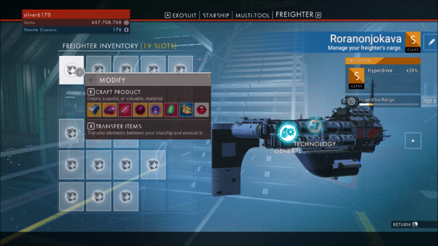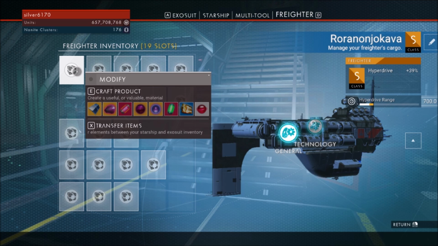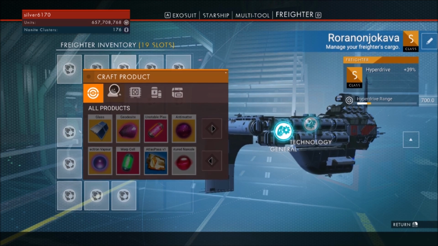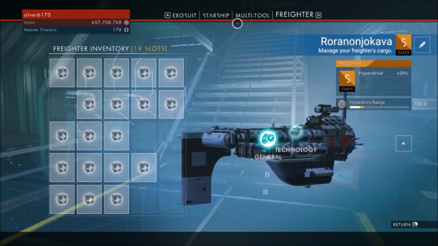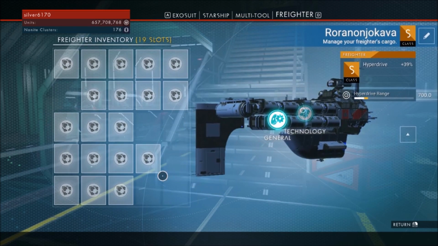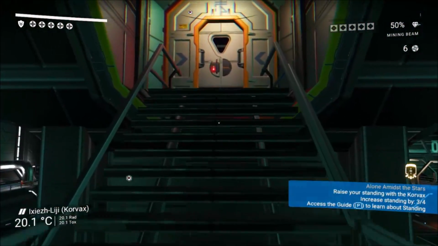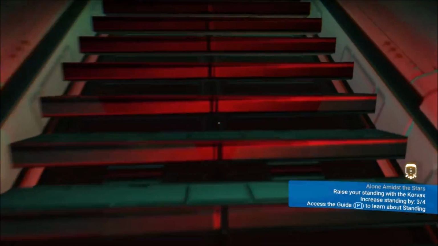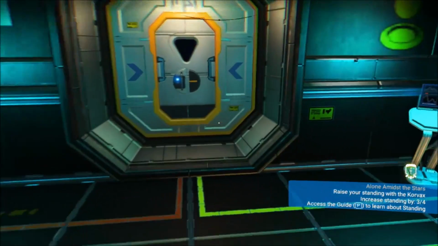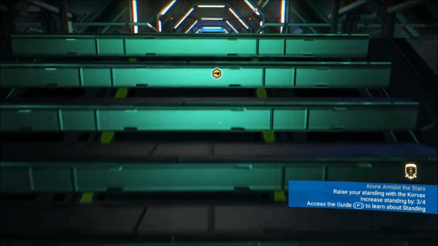I'm trying to think how I can add the warp drive. Craft? Is it crafting? I think I have to go to the guy in charge to add the warp cell. I can't remember. Let me think. I've never done this part before, so I'm guessing what I have to do. I don't know if it's what I have to do, but we'll see.